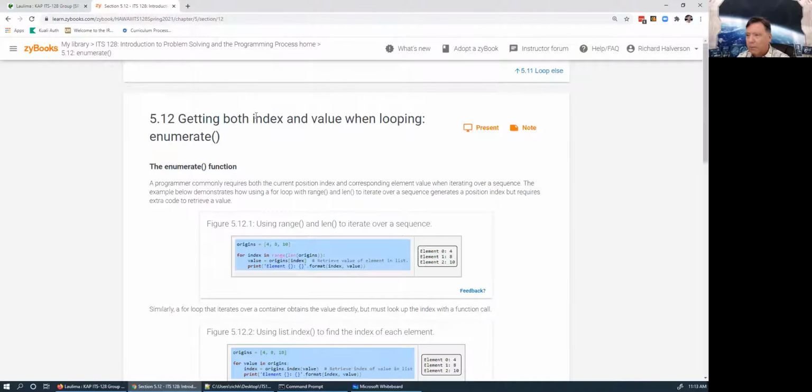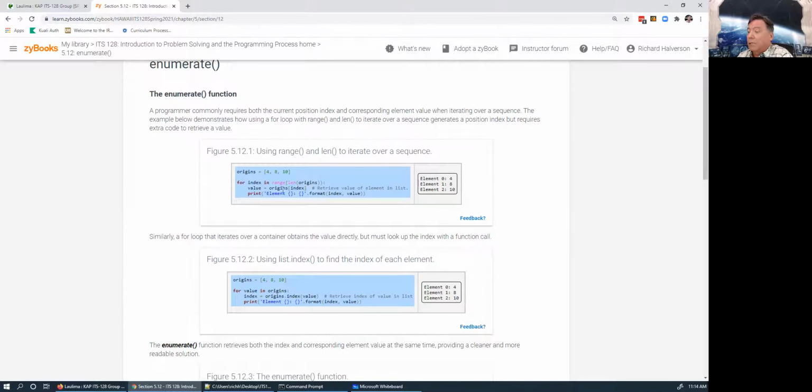All right. So here's a nice function where, when you're looping, you can get both the index and the value. Let's say you're looping through a list, or array, whatever it's called.